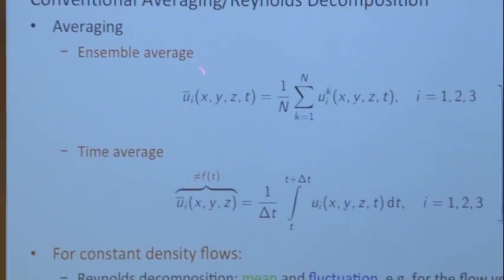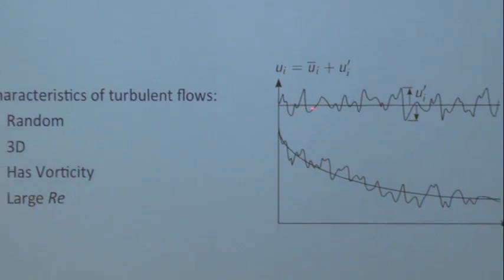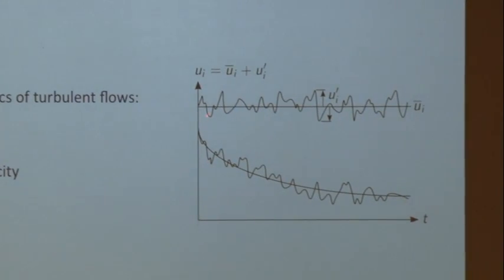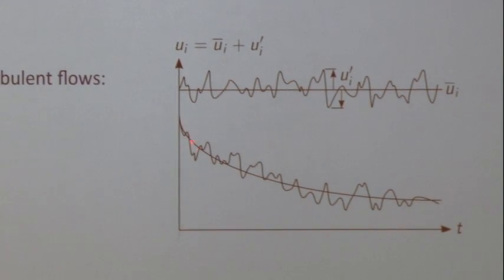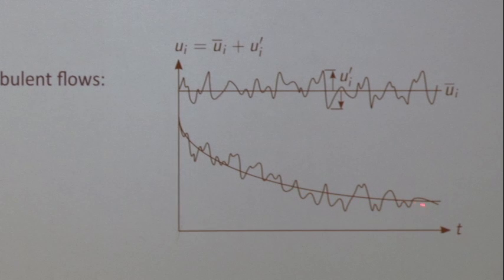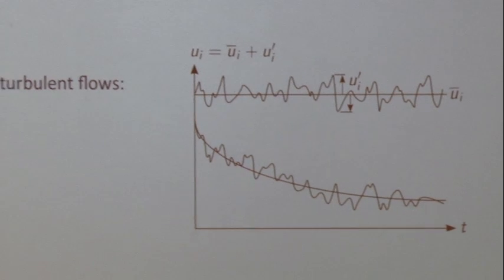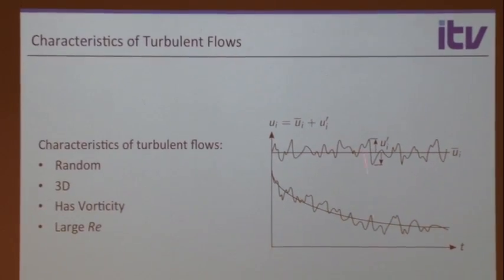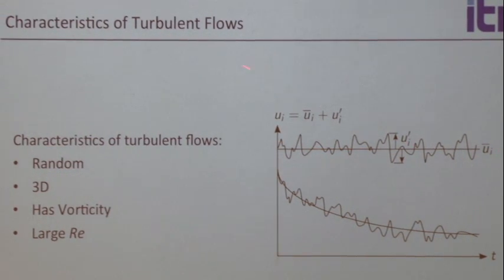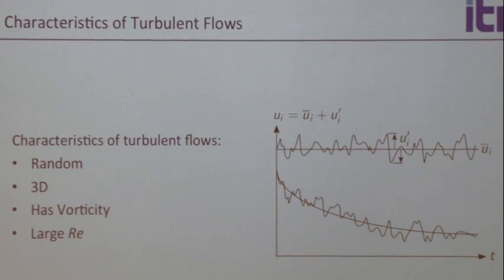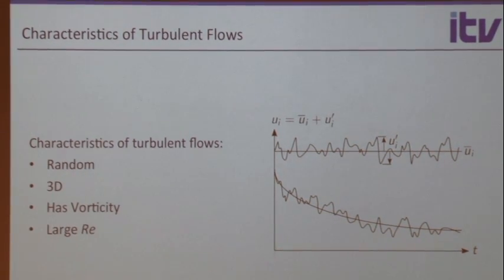So the first thing we can do is define an average velocity. Look at this. You have two different possibilities here. You see the average here, that would be the straight line, and here also the average would be something like this straight line. The question is only how do we define the average? There's one big difference in these two profiles. This one is a profile that is statistically stationary, the mean is stationary. And this here is a profile that's statistically not stationary.